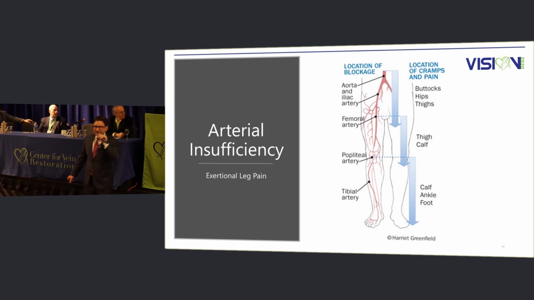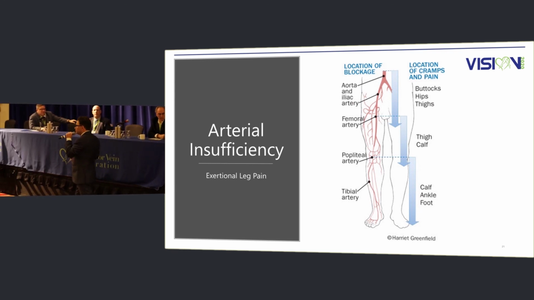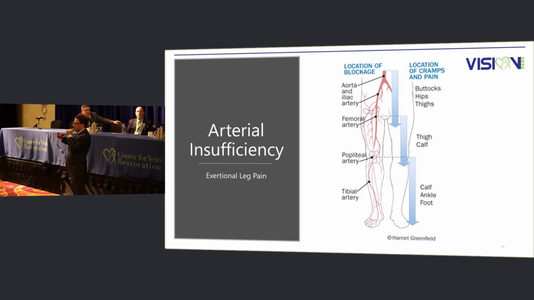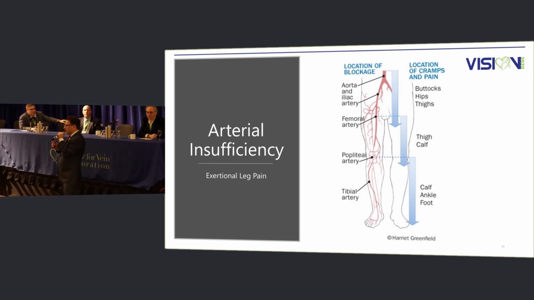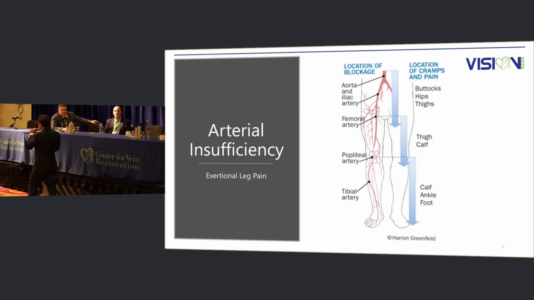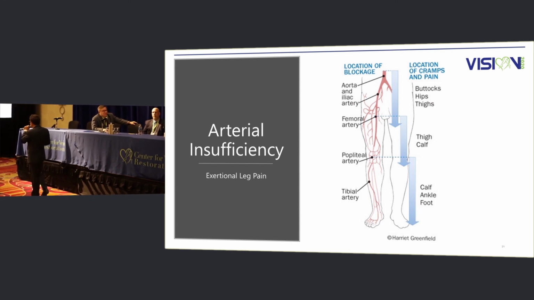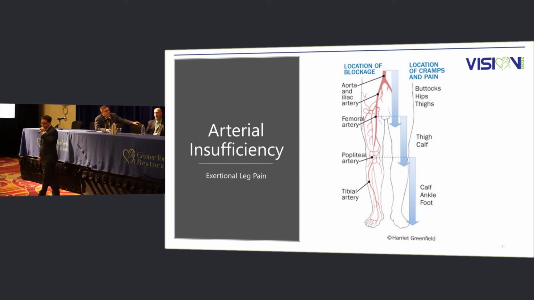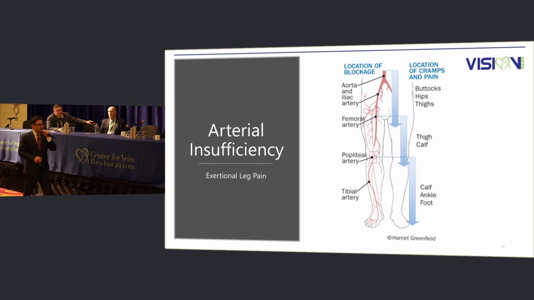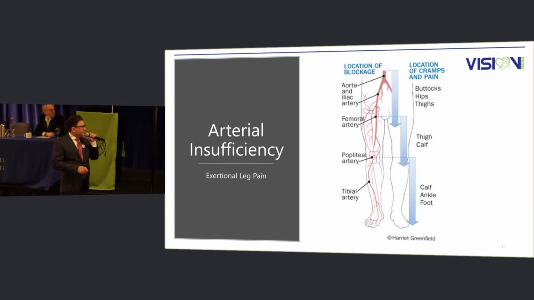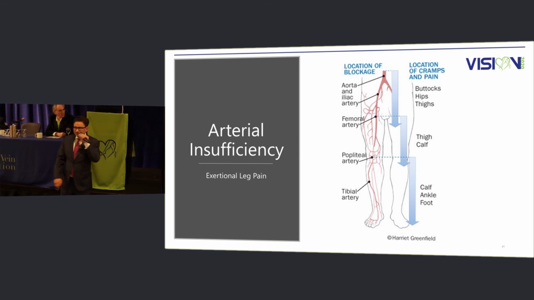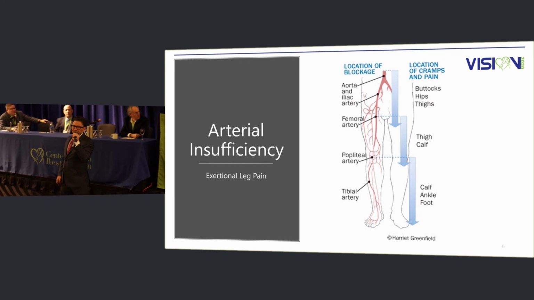Since we're a vascular practice, we should also know arterial issues. If you have a young patient that comes into your office with exertional leg pain, don't discount arterial issues. So we have to consider arterial endofibrosis. We also have to consider things like cystic adventitial disease, as well as popliteal artery entrapment syndrome. These are things we should all know and be able to recognize.